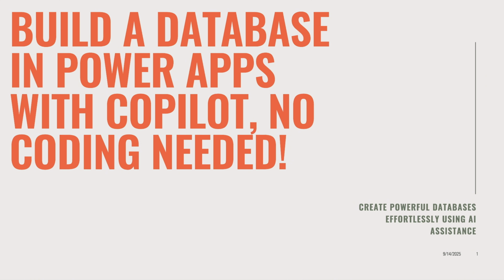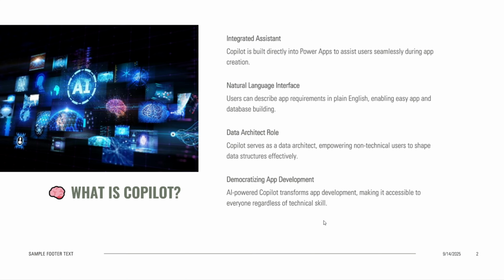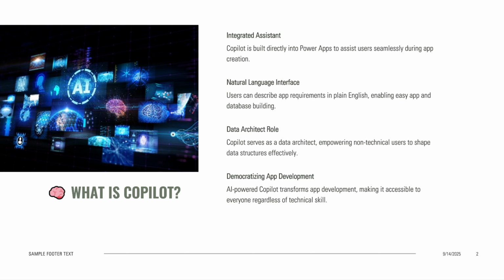So I felt like this would be beneficial not just to people with technical experience in how to build databases, but for those people in other industries who also want to appreciate or benefit more from the Power Platform. Before I dive into today's tutorial, the main question we need to ask ourselves is, what exactly is this Copilot? And how best can we utilize it in order to actually benefit a lot from it?